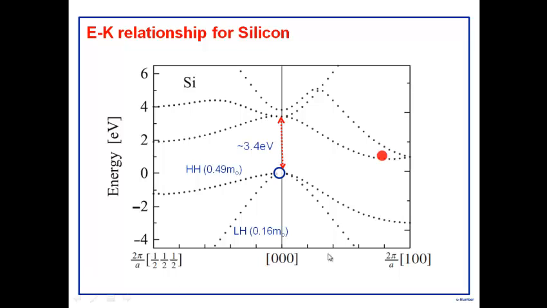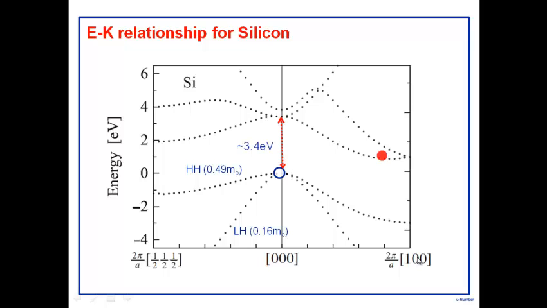The diagram is now drawn for different directions. The same diagram is showing you two different directions. One is for 1, 0, 0, and the other is for 1, 1, 1. Remember, 1, 0, 0 positive and 1, 0, 0 negative are the same, right? So this is only one direction and this is the other direction. In two different directions, I have different EK diagrams. But in the same direction, whether positive K or negative K, I'll have the symmetry. So don't get confused by this one here. It's just that in the same diagram, you want to show as much as possible, so you can show two diagrams, two directions here.